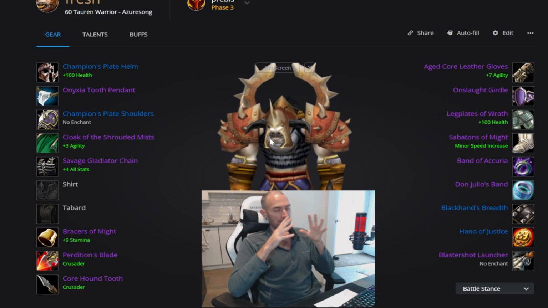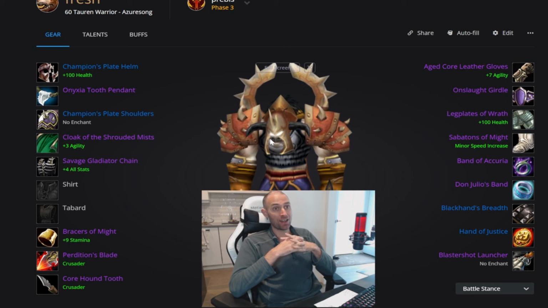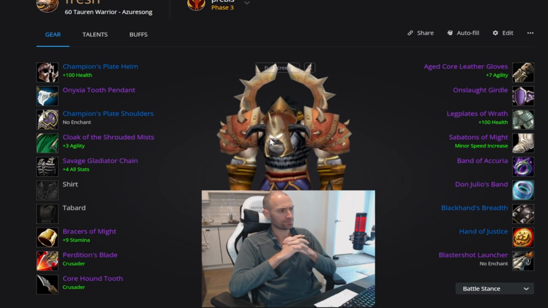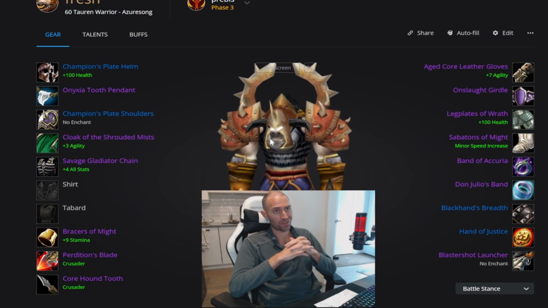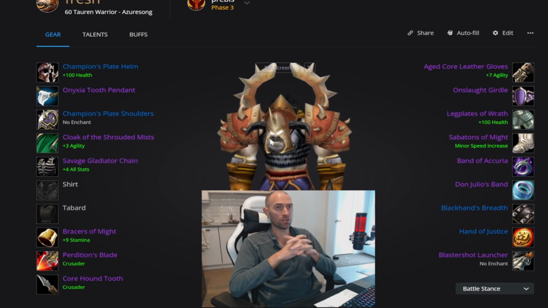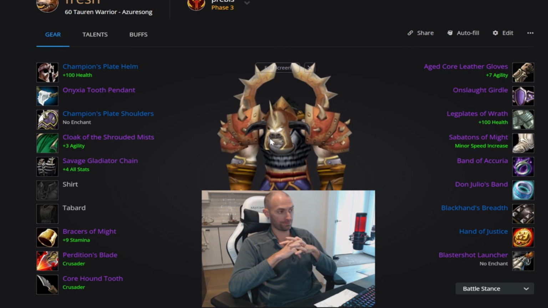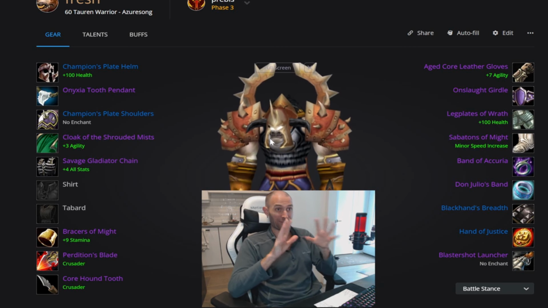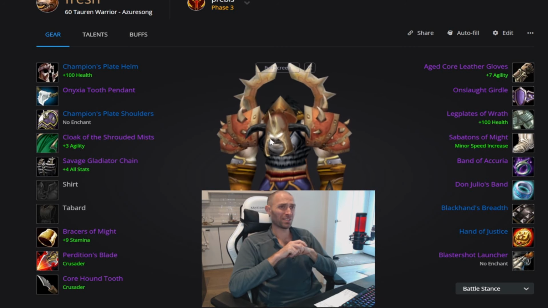So this is what I would call the best in slot, high threat gear for going into Blackwing Lair. I have a lot of this, but not all of it. Like I don't have the Onslaught Girdle, I don't have the Curia, so I have to make some modifications to get hit. But this is what your best would be to go into BWL. Definitely as an off race, probably even as an orc.